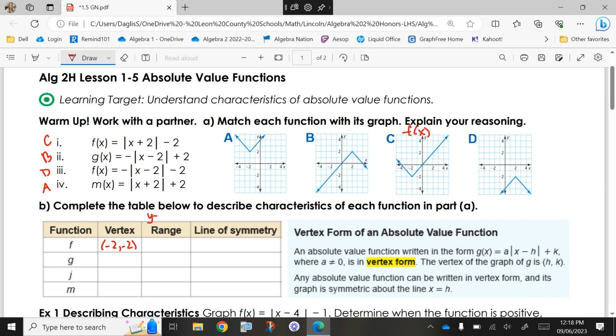Range is my y values, right? All numbers greater than -2. Good. And as interval notation, we're going to say we start at -2 and we go forever. If you have y is greater than or equal to -2, that is the same thing. That's just inequality notation. In Algebra 2, we're going to focus more on the interval notation, because eventually we're going to have endpoints. It really does make life easier with the interval notation.